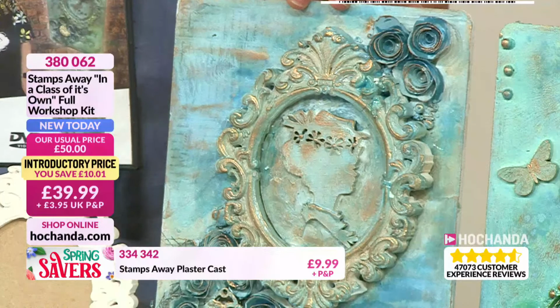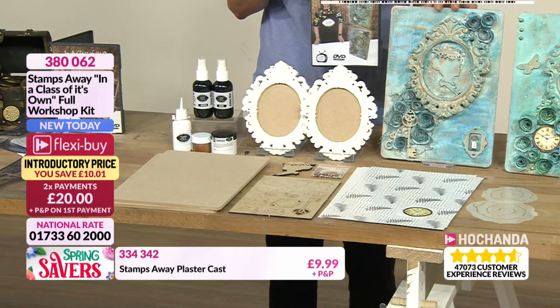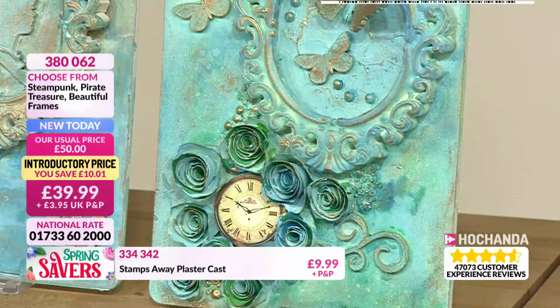And this one, you get to make both of these projects. Okay. I did the workshops and then I couldn't choose, so I put both in. Oh, well, that's very kind of you. I couldn't choose. So you get to do both of these. They each have different techniques, but because they've got the same ink sprays in, they will coordinate.